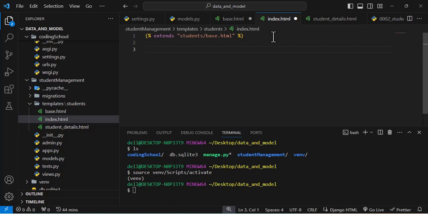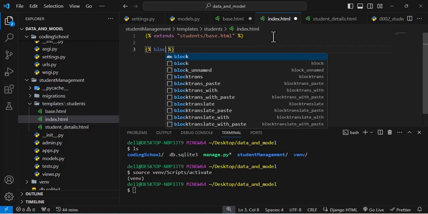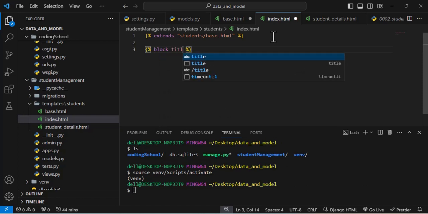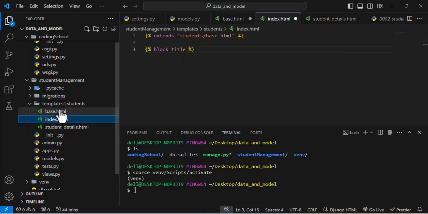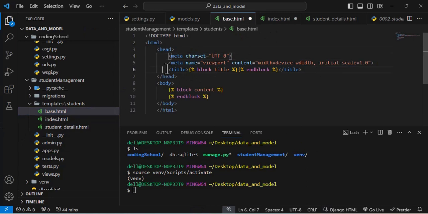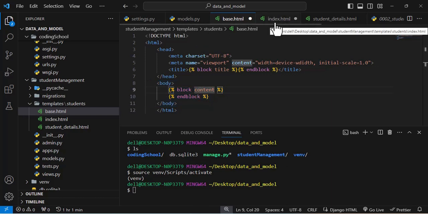Now that we have created that, let's create another block. Of course, let's create the block title. Don't forget that in base.html we define a block title, and when we are extending this same base.html, we are going to have another block content, which is dynamic, or which is changing for the particular file.